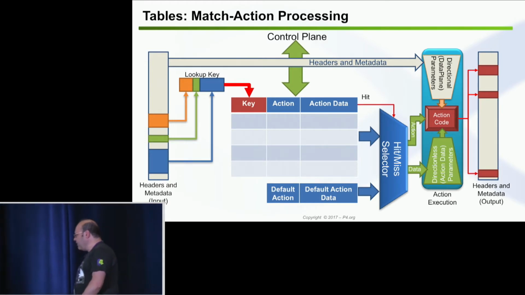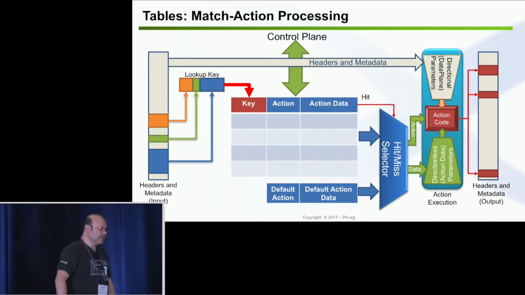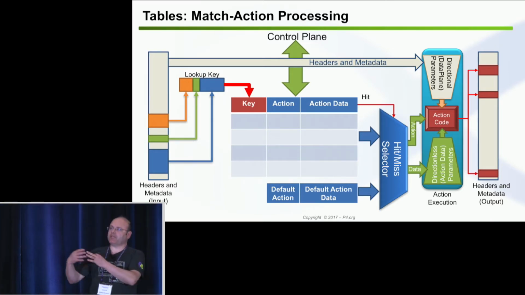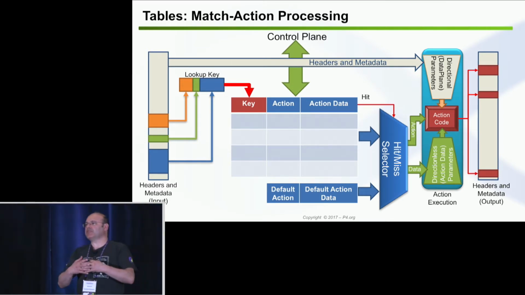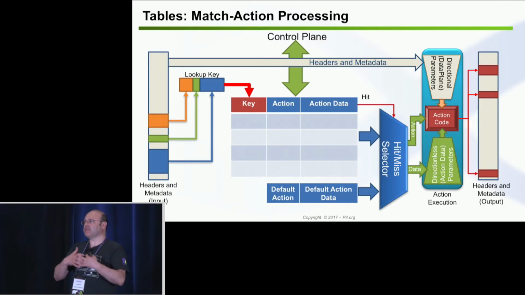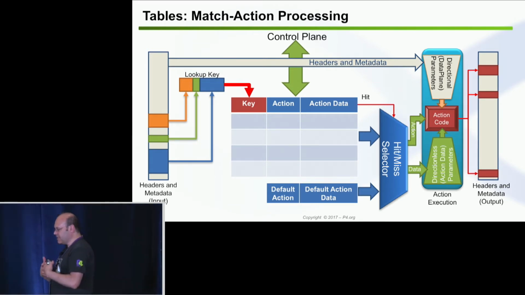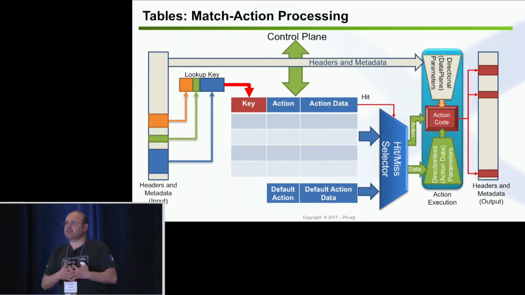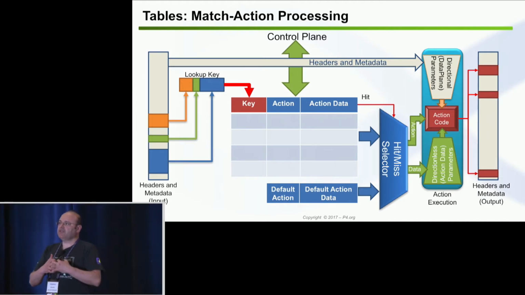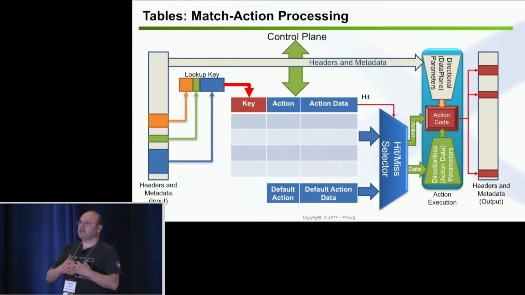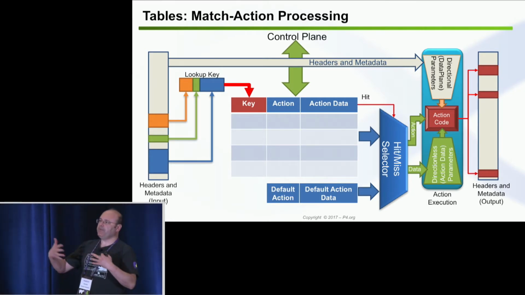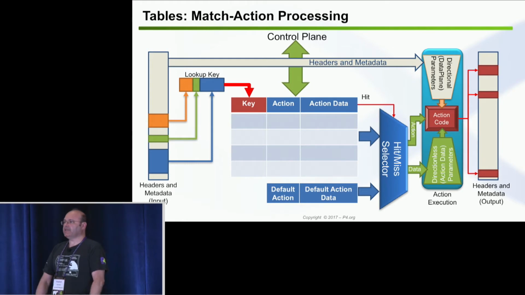The question is, if you define two tables, one for, say, source MAC lookup, another one for destination MAC lookup, and the compiler merges them together, how will the control plane see those two tables? The answer is it depends on the API generator that is done by the compiler backend. API generation is something that is not a part of the current language specification, although we have the committee working on that to standardize it, but I would assume that whoever implements the backend will have an option of either generating two separate APIs for you or one joint API, and it's a choice.